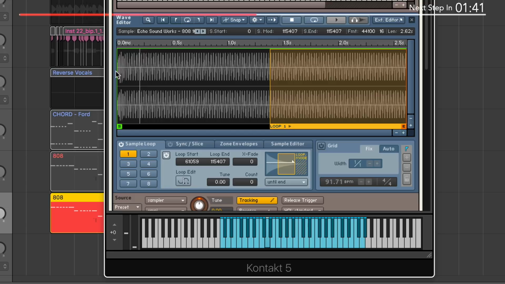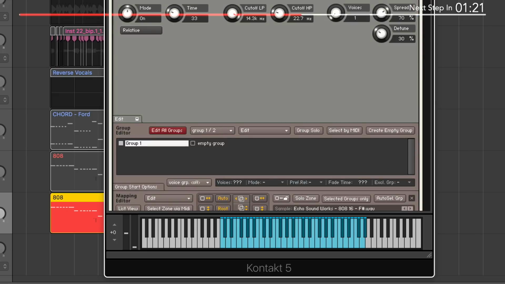Check this out. See how it jumps back? Now in a legato mode, it won't jump back. So if you're working with an 808 that has a kick, a transient like this one does, right? You may not want your slide to have that kick, right? Because it may not follow your kick pattern.